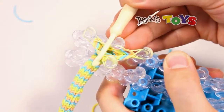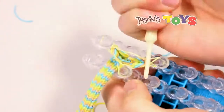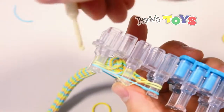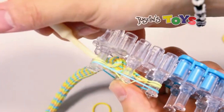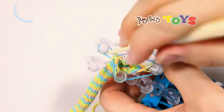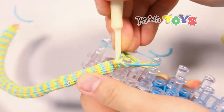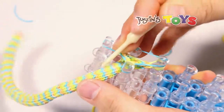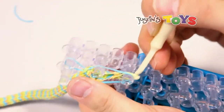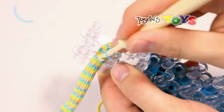Alright, then you get your next color, put it on top, push down a little bit, make sure you got some space, make a triangle, and again, bring those bottom 2 up and over. Okay, and bring it over, bottom 2, just make sure you got the bottom 2 only, up and over, and then the bottom 2 on the last end, up and over. And now you can transfer these 3 last ones onto one peg.